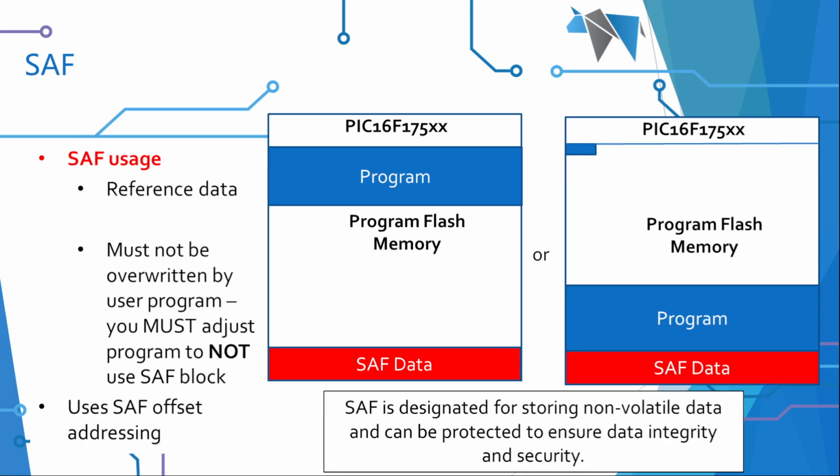However, these particular chips have something called SAF, storage area flash. It's a limited amount of memory, oh, so sorry, it's not RAM at all, that is synonymous with EEPROM. It has the same type of storage longevity. You can put things in SAF and they'll last a lot longer before corruption than your program memory. But it exists only at the top of memory. It's always from the top. And you need to make sure your program doesn't overwrite it.